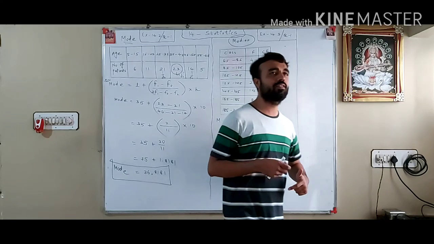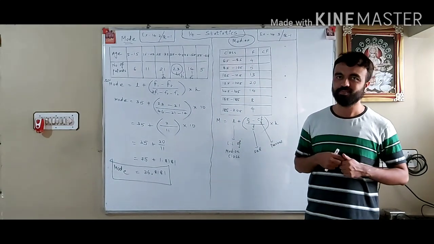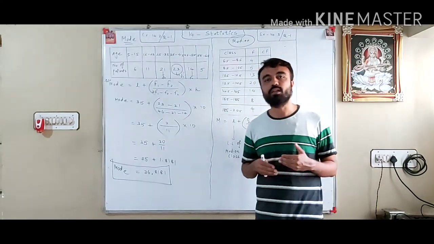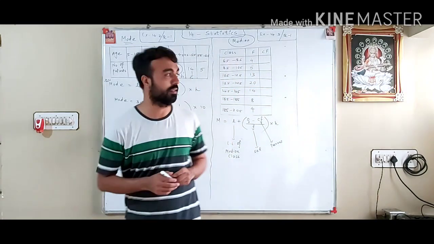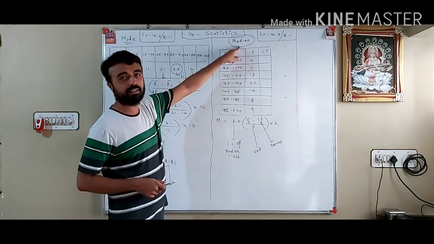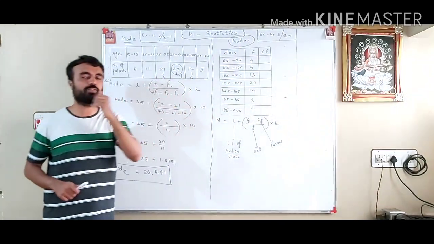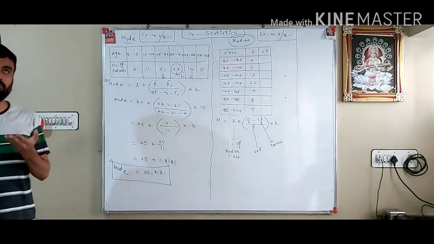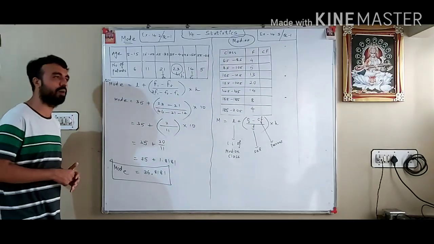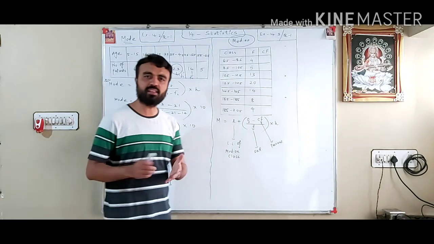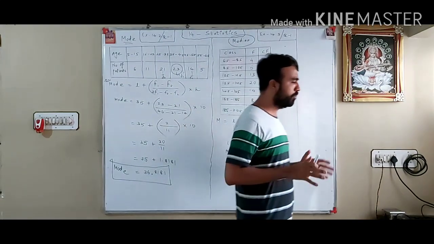So this was the topic mode. Now let us talk about the third topic of this chapter. And the name of the topic is median. This is what we want to talk over here. We still have some time, so we can discuss this topic, one sum over here in this lecture only. We want to talk about median here.